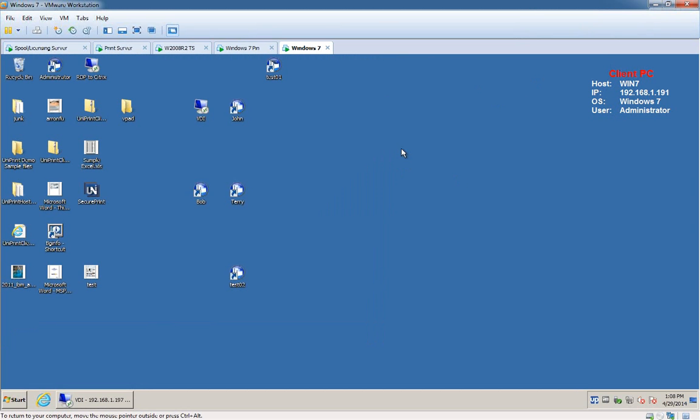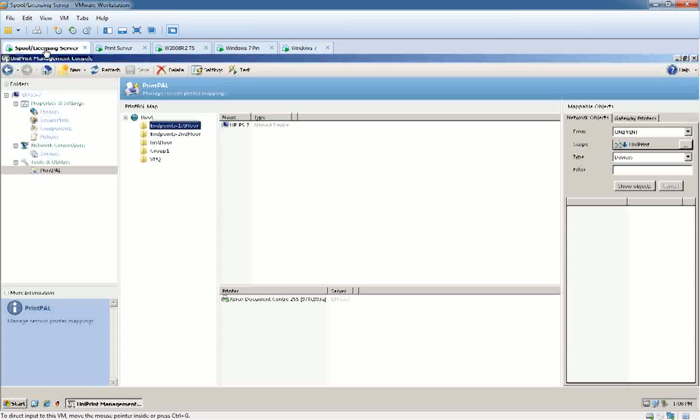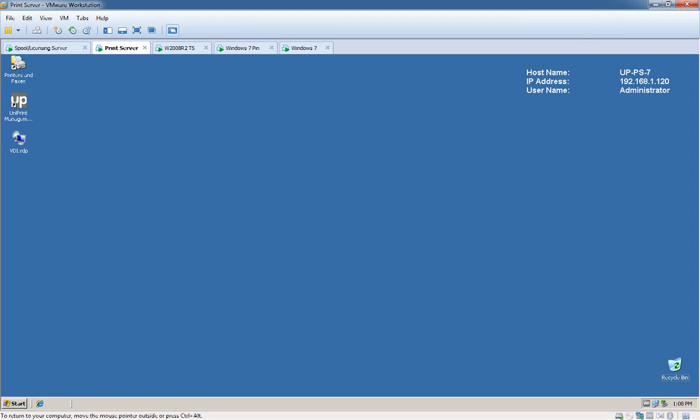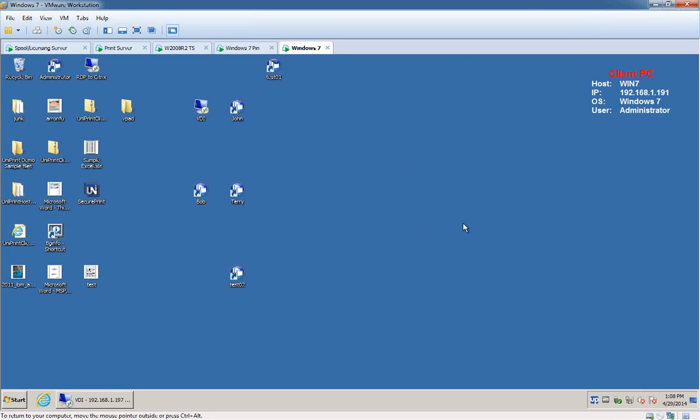Okay, so let me just quickly tell you about this little test lab I have set up here. I have a Windows 7 workstation, and on this workstation I'm going to set up a remote session to a terminal server. Other servers I have running, I have a spool server that we call our bridge server. And for the second piece of the demo, I have a print server, a typical Windows print server that we install our print server software on top of. Okay. So let me get back to my Windows 7 client.